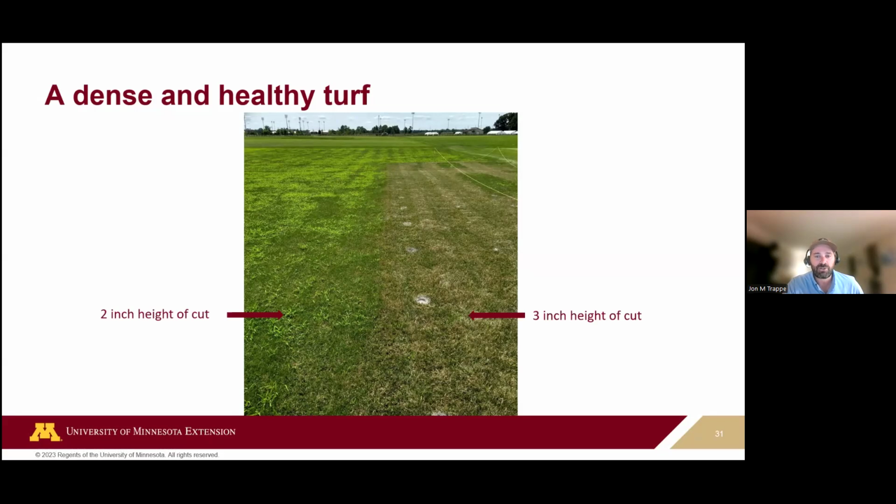So if you raise your mowing height, up to the recommended level, which is 3 inches or higher, you're going to reduce the amount of crabgrass that you have in your lawn over time. So, doing nothing without even applying any herbicides, as long as you're managing your lawn as we recommend, you'll have less weed pressure from things like crabgrass over time.